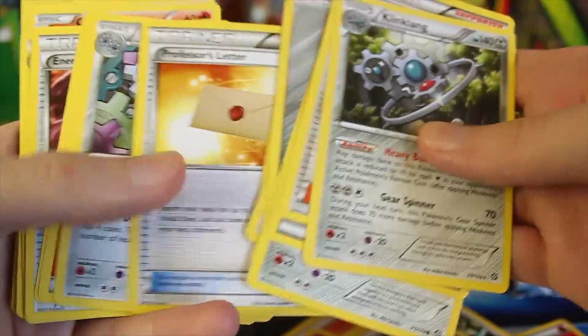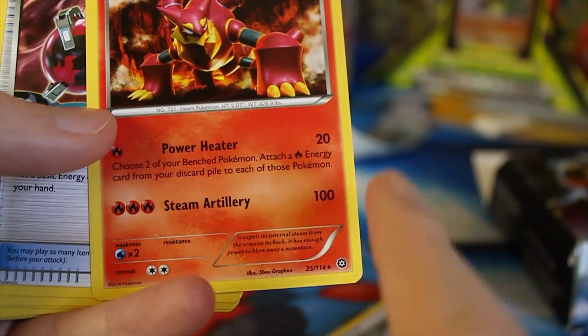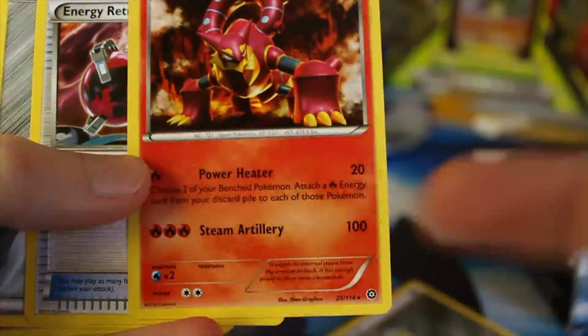There's Litleo, any kind of Pyroar. I saw the Monferno. Okay, so here's Volcanion. This is going to be our big guy, of course. He's got an attack right here for 100 damage with just 3 energies. He's got no resistance, though, and he's weak to water. So if we face a water opponent, that's going to be kind of bad.